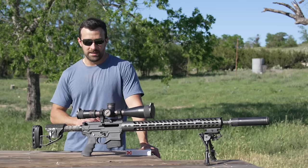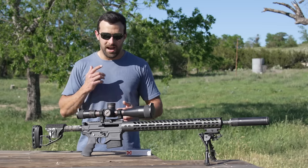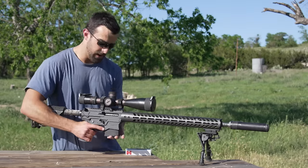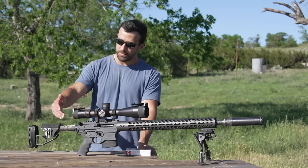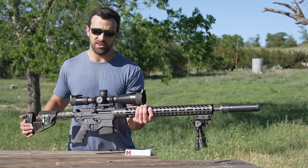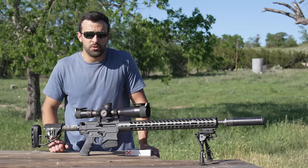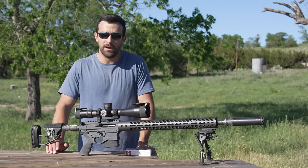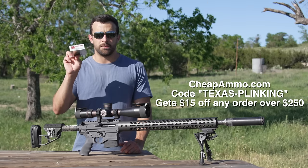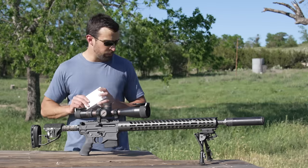So far off camera it's looking really good. They reached out via email, Facebook, and a phone number — they don't even have a website just yet, so they're pretty new. As long as it holds together, based on what I saw off camera, if it shoots well long range we might try 950 yards. It's got a 22-inch forged carbon fiber barrel from Proof Research, Cryptic Camo on some parts, a really cool long but very light carbon fiber hand guard, a Harris bipod, a TriggerTech trigger, and the OSS HX-Ti 762 suppressor. We're shooting Hornady 6.5 Creedmoor 140 ELD Match — big thanks to CheapAmmo.com for supplying the ammo.